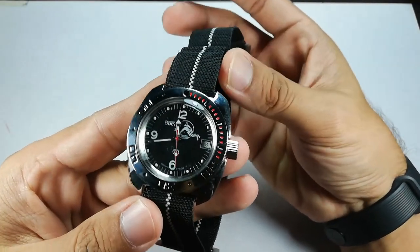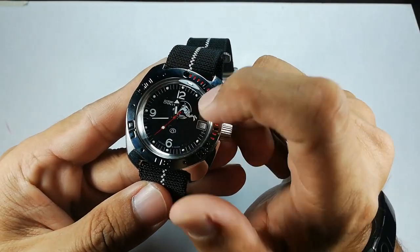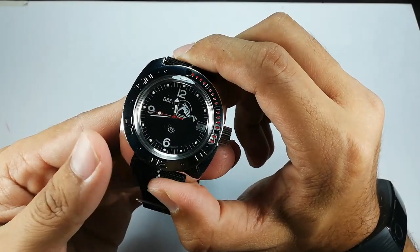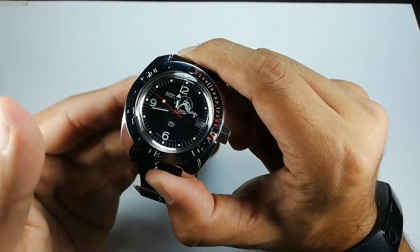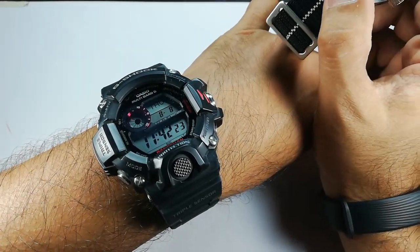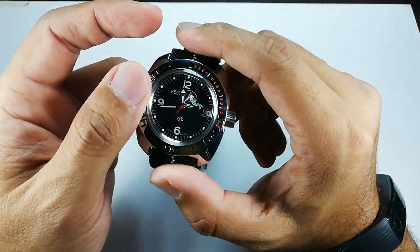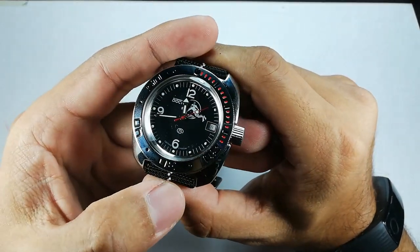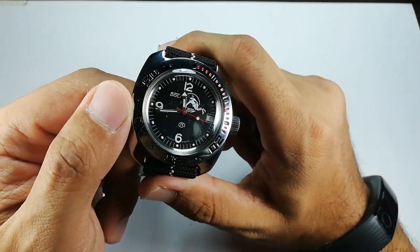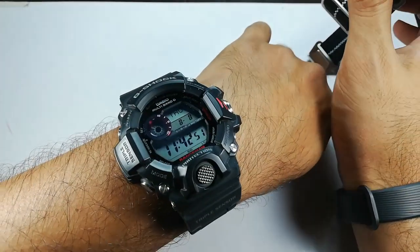I had another version of this Vostok Amphibia, I think two years back, a blue Scuba Dude. I can't remember the case series, but it's not this type of case, it's the hidden lug style case. I also had a Vostok Komandirski, and I sold both of them to get one of these, the Casio Rangeman. I think I sold one Vostok Amphibia and three Vostok Komandirski, because I was like, oh, these Russian watches are crap. You can't adjust them, they don't have any quick set date, the crystal scratches like crazy, so why don't I get myself a proper modern watch like the G-Shock Rangeman? So what comes around goes around.